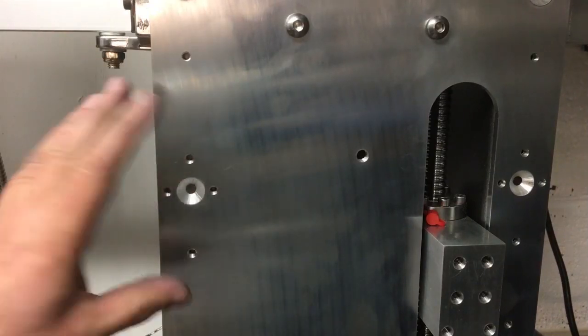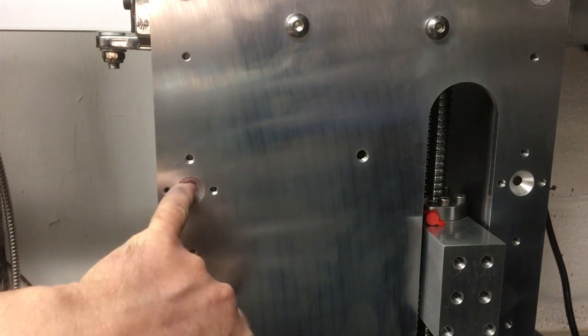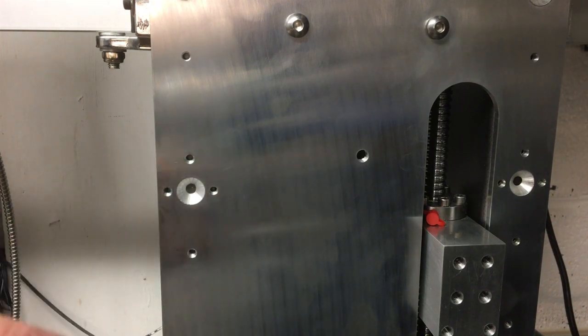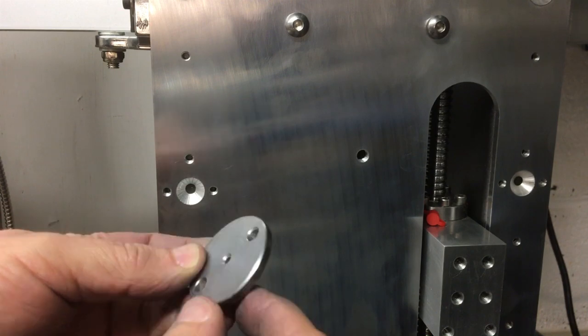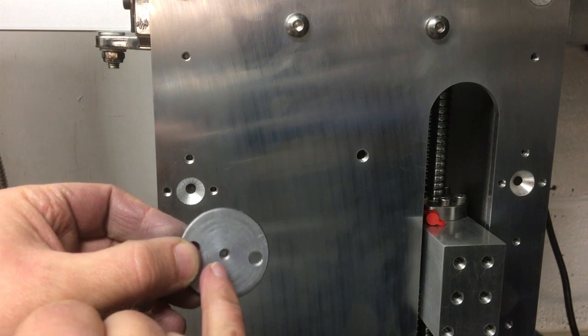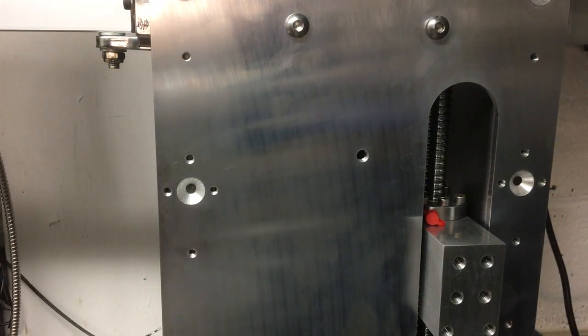So when we're on the CNC machine, you might remember when we did the countersinks, I ran a 6mm two flute end mill through that hole, just so we had a 6mm diameter hole. And then on the lathe, I've just turned up this little drill guide. So it's just got a 6mm stub sort of shaft at the bottom. Then our two holes there allow us to screw it into there. And then I've drilled and reamed that 3mm in the center there.